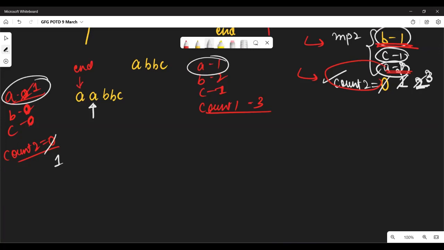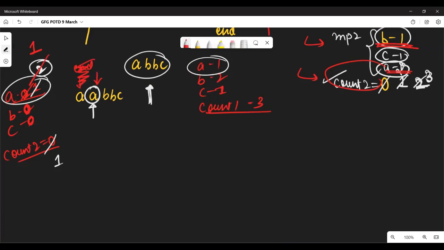Now when we come here to a, this a is extra, that means it will become 2. So in the anagram, we do not require this. So we have to remove this first, otherwise it will distort the anagram. So we will remove this until a becomes 1. So we will remove it and it will become 1, and we shift the pointer.